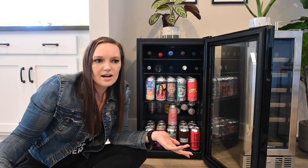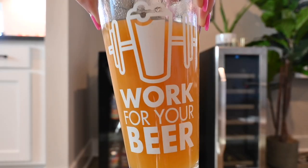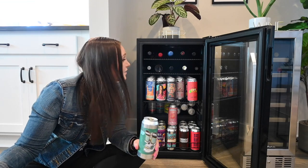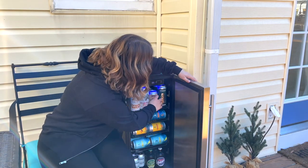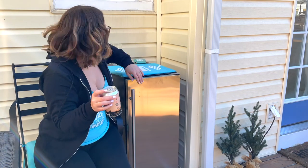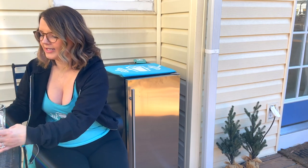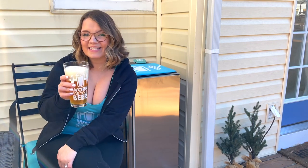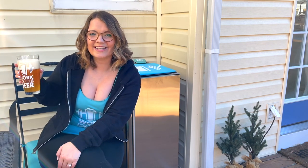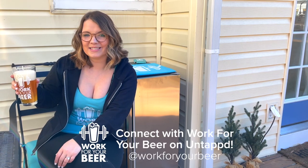And that's all I have to share with you. I'm going to crack open a brew and give you guys some sexy b-roll. Thank you for listening and hopefully you had a good time exploring this beer fridge. Cheers! I'm going to go ahead and crack open this Triple Peach Saison — one of my favorites all year round. I'm going to pour it into my Work For Your Beer pint glass — obviously got to be on brand. Nice thick head here, and cheers to working for your beer! I can't wait to hear what y'all think of this beer fridge. Would love to know if you like any of these same beers or others you'd recommend in similar styles. Cheers!